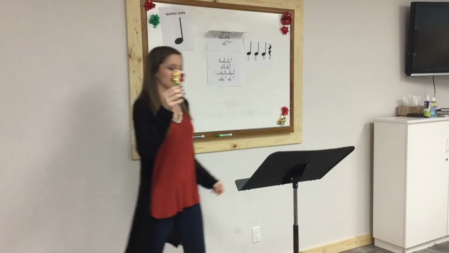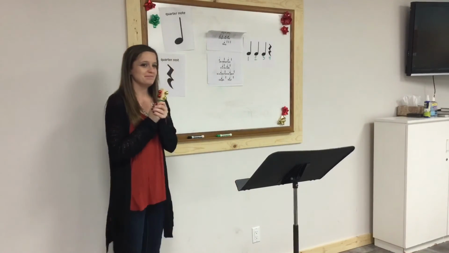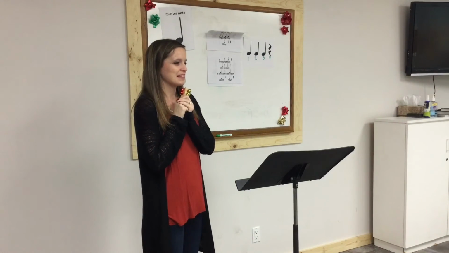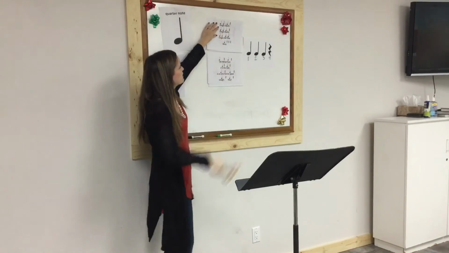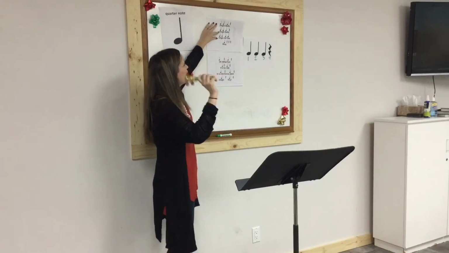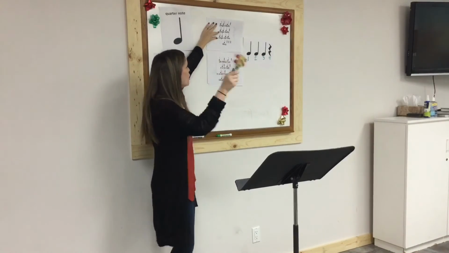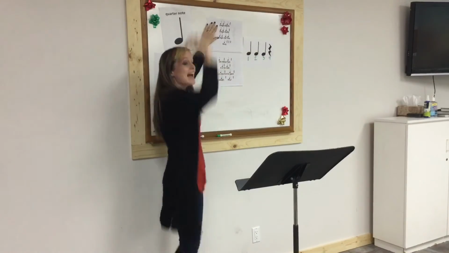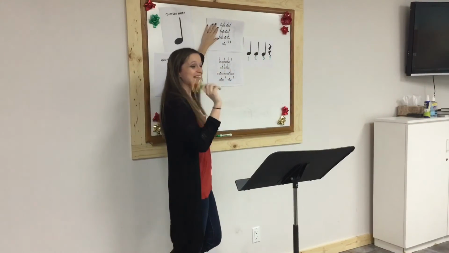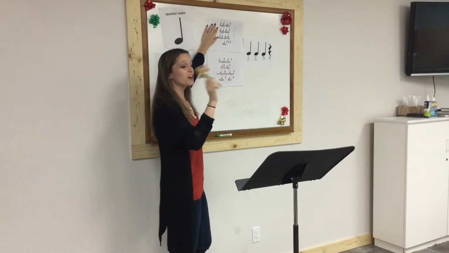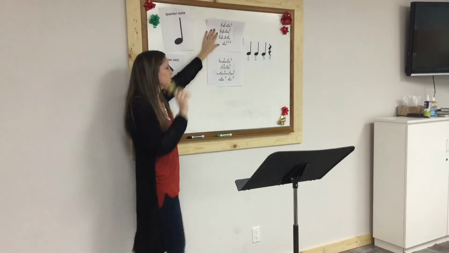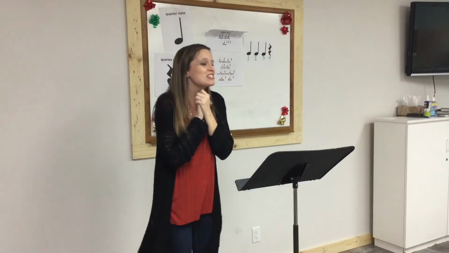Okay, everyone get your instruments ready. Jingle bells, jingle all the way. Oh, what fun it is to ride in a one-horse open sleigh. Hey, jingle bells, jingle all the way. Oh, what fun it is to ride in a one-horse open sleigh. Good job, everyone. That was so great.